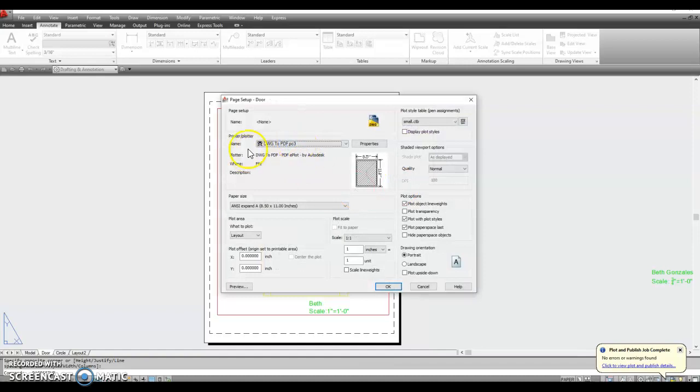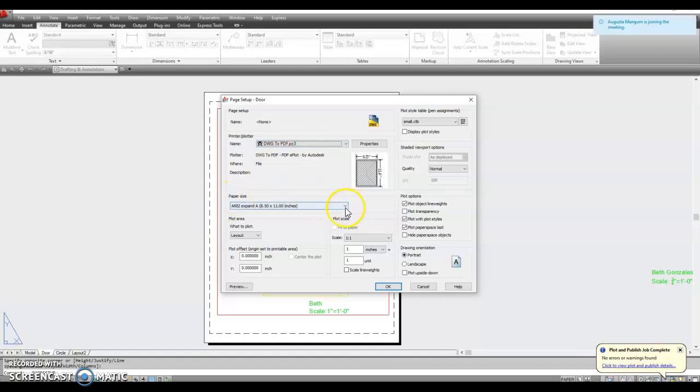This is the first thing you have to do when you're going to name a plotter or printer. You've got to tell the computer where you're going to plot or print to. I chose the DWG to PDF because I know I want a PDF when I'm done. However, there are a lot of options that you can do. You could even plot it right away to print on your own personal computer if you want. But I want the DWG to PDF.